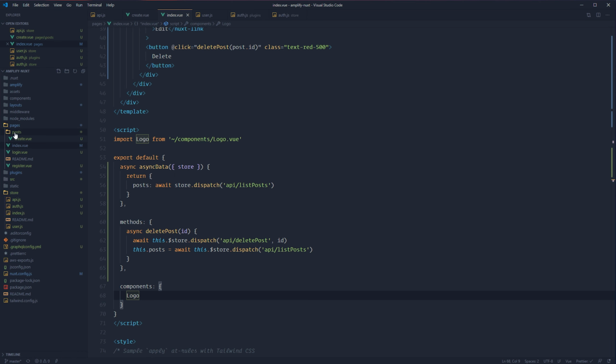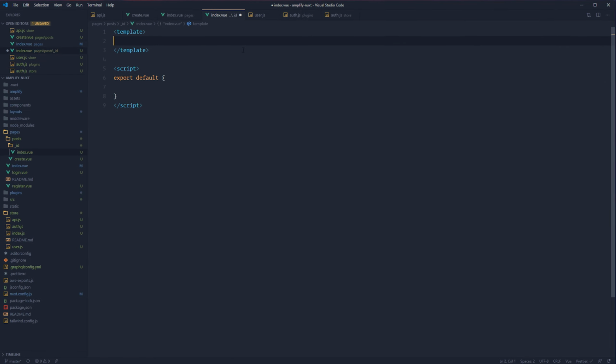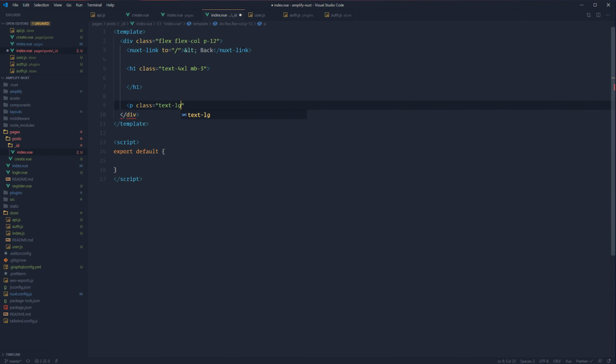So inside of our posts directory, let's create a new file and let's do _ID, which in Nuxt land serves as a route parameter. So within our URL, this ID will very literally be the post's ID. And then let's do index.view inside of there. And then I'm gonna quickly stub out another view component here, so bear with me.